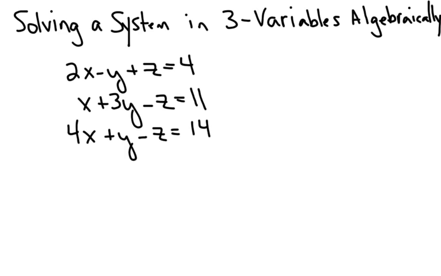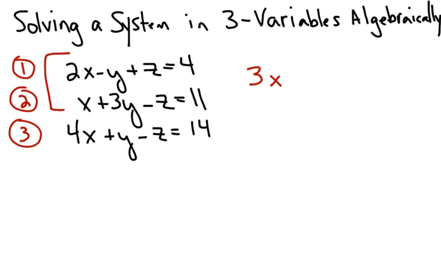Alright, so the way this works is we're going to use a system of elimination. And we already know how elimination works. You add 2 equations together, one of the variables eliminates. Well, I want you to notice if I add the first 2 equations together, I'll call this equation 1, equation 2, and equation 3. If I add equations 1 and 2 together, the z's cancel. I'm left with 3x plus 2y equals 14.